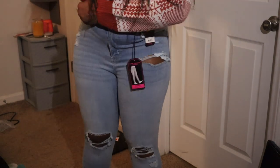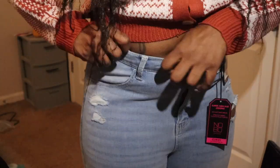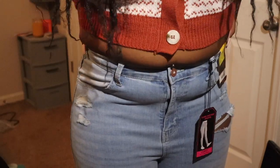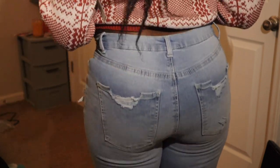So it's kind of like a washed type of, you know. See? All right. These other pairs, I tell y'all, it's hot, but let me stand all the way back and let y'all see. Real cute. Real cute. And as y'all can see, whoo! Your girl is tough. Okay. Damn!